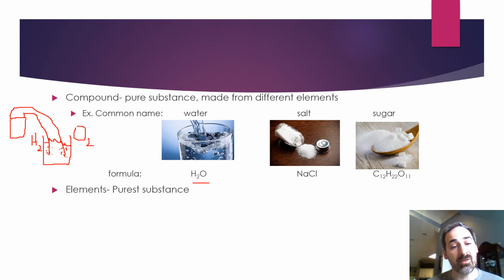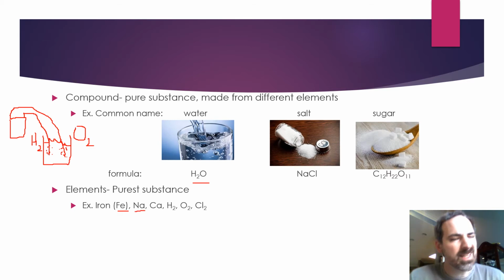So these compounds can be further divided. Now, an element is the purest and cannot be divided anymore. So to give you some examples, that could be like iron, Fe. If we separate sodium from chloride, then we would just have sodium. Right? It doesn't like to stay like that. In fact, it has to be coated and put in a jar of oil in order to not break down. Calcium, hydrogen, oxygen, chlorine. Now these little 2's, that means that's the way they have to be found to keep them stable, because things need to be stable.